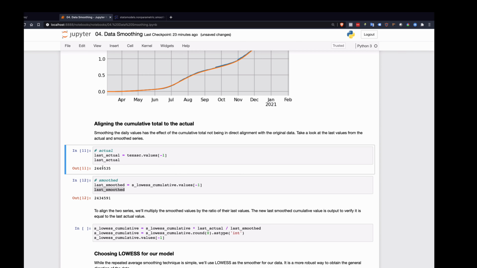There is a parameter in Lowess called the delta parameter, which you can use to say you don't have to look at every single point, right? The regression line from one day to the next is not going to change all that much.